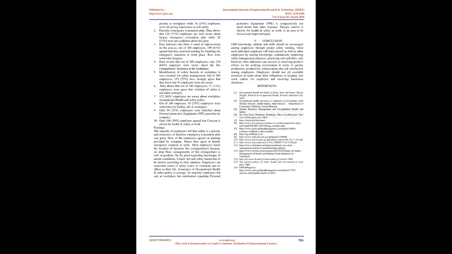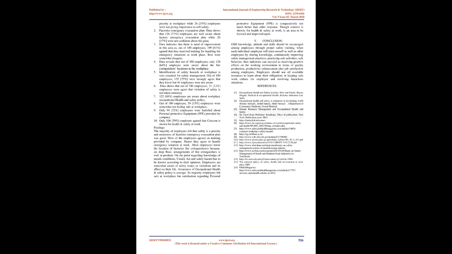Findings. The majority of employees felt that safety is a priority and awareness of the factory's emergency evacuation plan was good. Most of the employees agreed on the training provided by the company. Hence they agree they can handle an emergency situation at work. Most employees know the location of the factory's fire extinguishers because, on the shop floor, the arrangement of fire extinguishers is well in position.